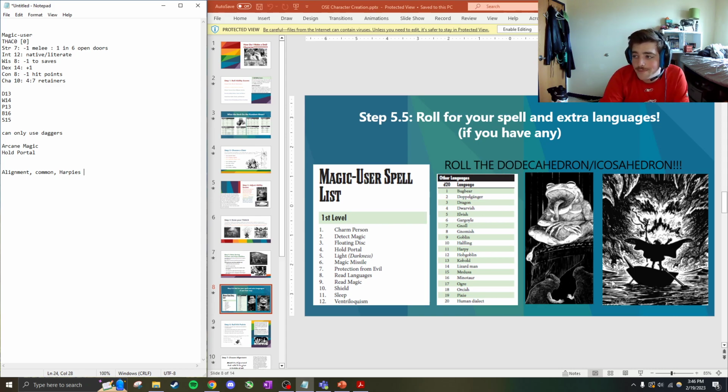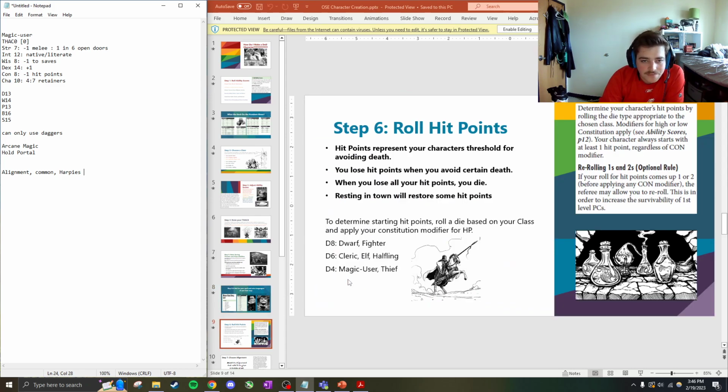And that's how you spell those. We can take a second to appreciate the beautiful art. All of this art I've grabbed from the various Old School Essentials rulebooks, and it is really quite something, and I think it does a really good job of setting up the mood of the game and getting everybody excited. But next, step 6, we have to roll our hit points.